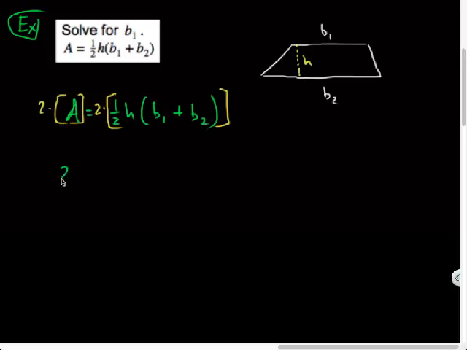So I'm going to find that 2 times A, capital A, by the way. Notice that for many of our formulas, lowercase letters are used to represent linear dimensions, and uppercase letters are used to represent more complicated ones, like a two-dimensional one here. So 2 times a half cancels out, right? So now I'm going to have h times b1 plus b2. How could I get rid of that h? It's currently being multiplied by our friend. We could divide by h. Yeah, divide both sides by h. By the way, your distribution idea at the beginning was not wrong. Definitely would have worked.